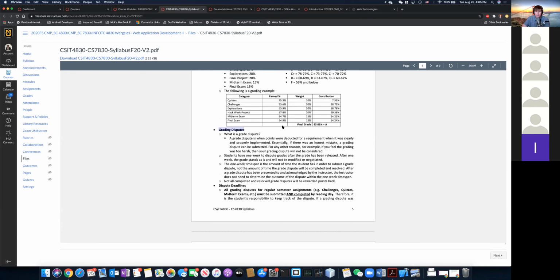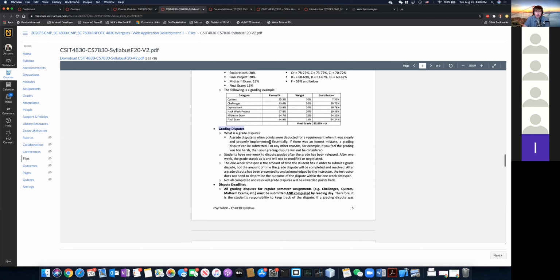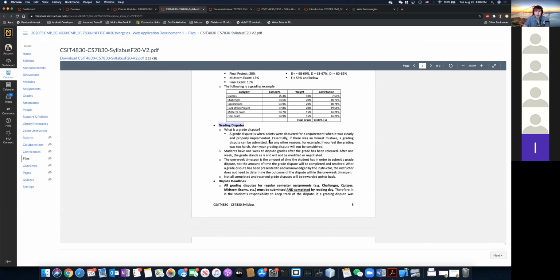Let's see, grading disputes. Okay, you can dispute the challenges, you can dispute the quizzes, the explorations, but what you shouldn't do is try to say, hey, Professor Orgles, the TA is having a bad day. He or she gave me a bad grade on purpose, or they don't like me, so they graded unfairly. A proper grade dispute is when I ask for X, Y, and Z, you do Z on line 35, but the TAs took off for that. Okay, so that's a proper grade dispute when you actually clearly have it implemented and the TAs took points off for it.